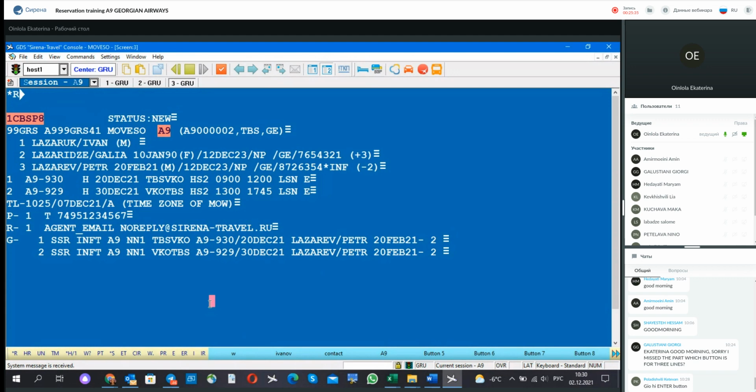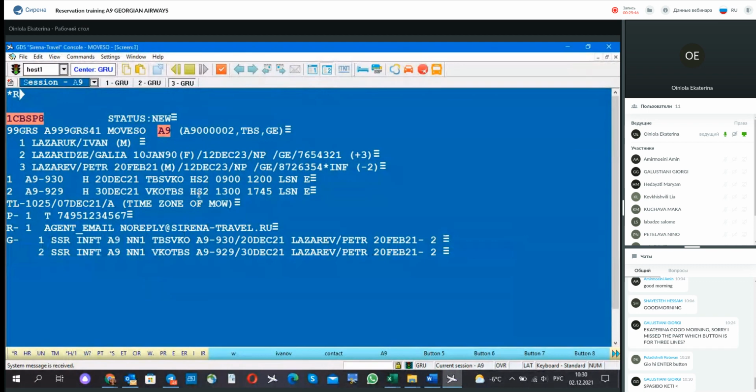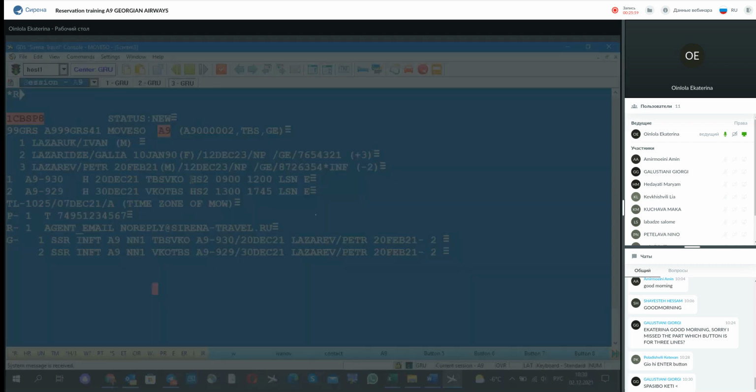SSR line, SSR infant, information about infant is added in PNR automatically. Well, now this PNR is ready: we have names, we have form, and for if SSR.